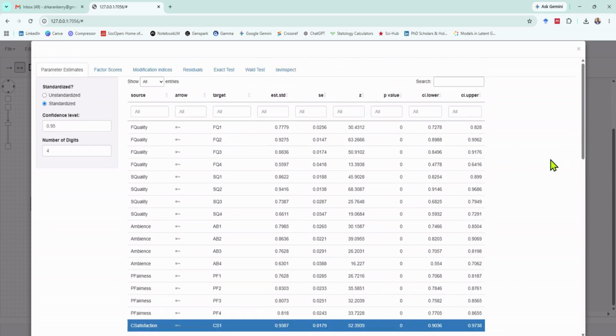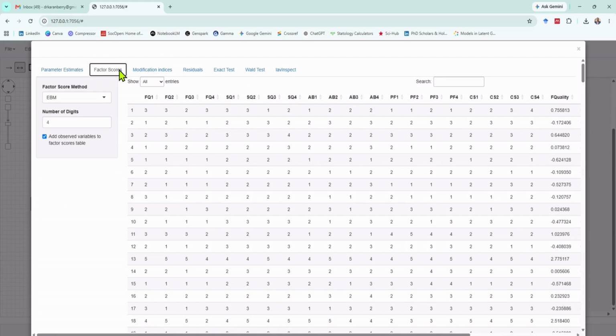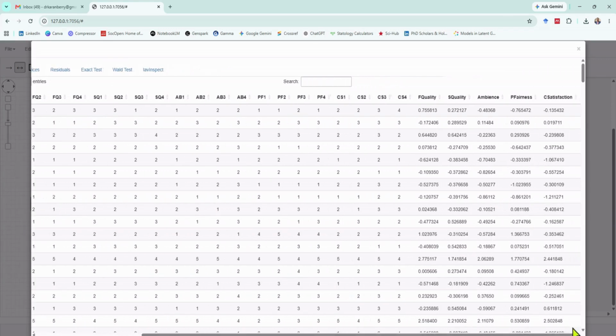Now, what to do about the model fit, where CFI, TLI, and RMSEA were not giving us the desired numbers which we require to go ahead with the structural model assessment? For now, we are doing the measurement model assessment, which is done using confirmatory factor analysis, right? So now I can go to factor scores. This will just show you the table of values of your data and their factor scores. So you see the factor scores over here.